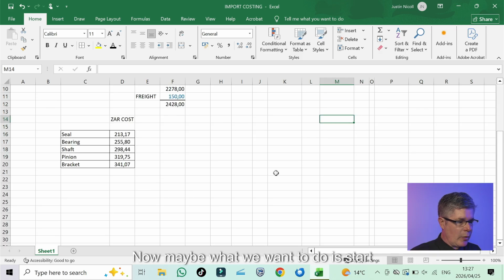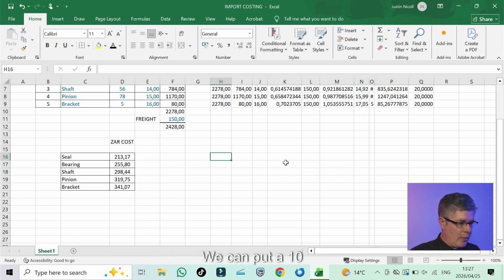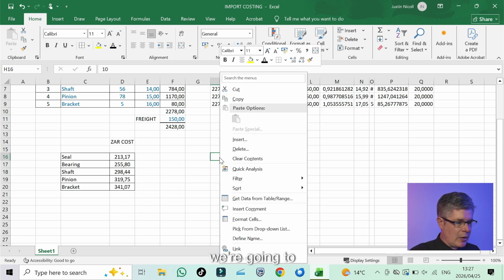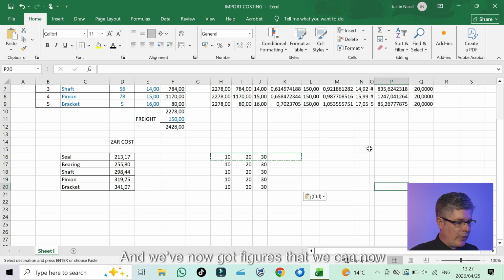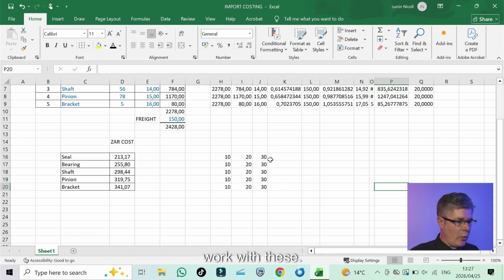Now maybe what we want to do is start applying a little bit of a markup. We can put a 10 and a 20% and maybe a 30% markup. So we're going to copy this all the way down, and we've now got figures that we can work with.